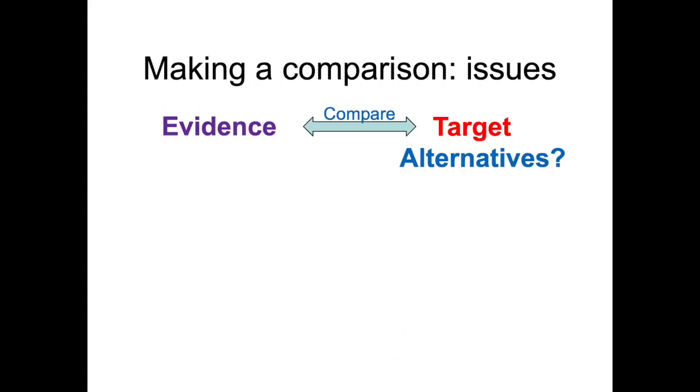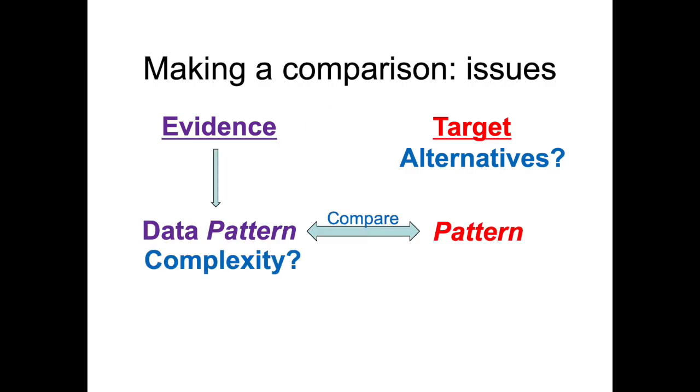Forensic science involves making comparisons between items, typically an evidence item and some other item, often a target. But there are issues with these comparisons. For example, when comparing with a target, to what extent are alternatives considered of other targets? Evidence and targets are not compared directly. Patterns taken from the evidence are compared with patterns taken from the target. For example, the fingerprints in the Madrid bombing were taken from a bag of detonators.